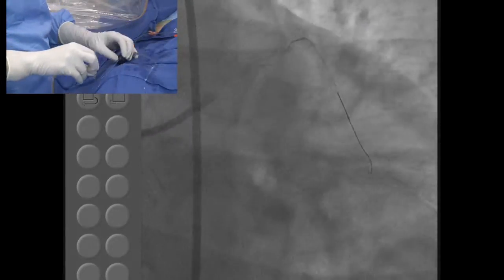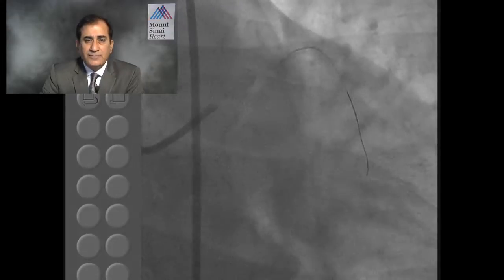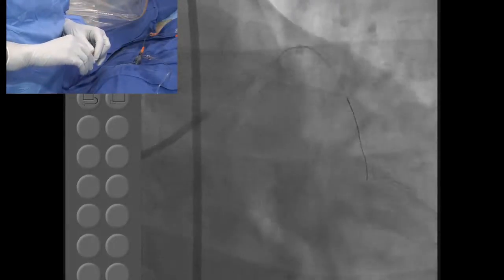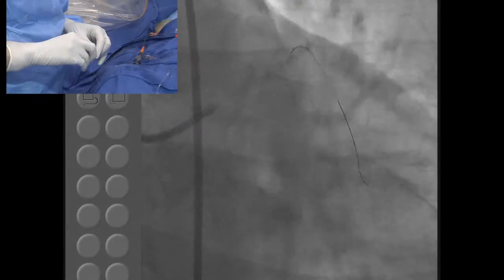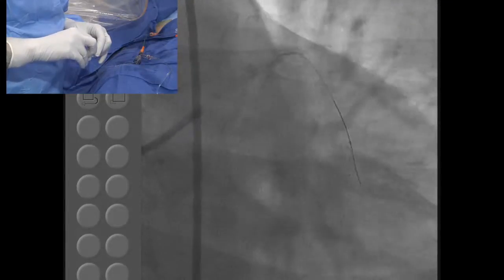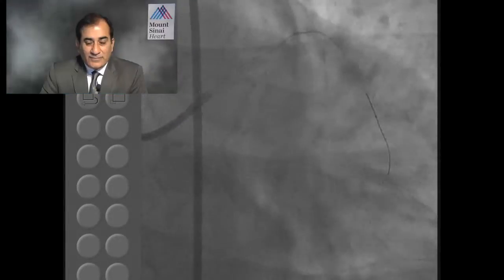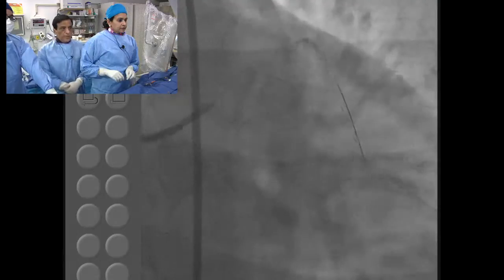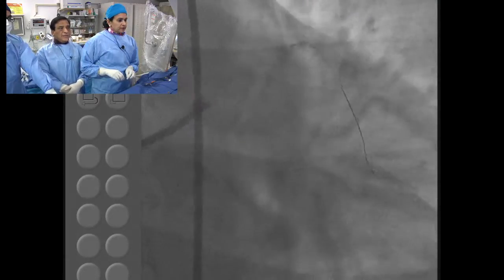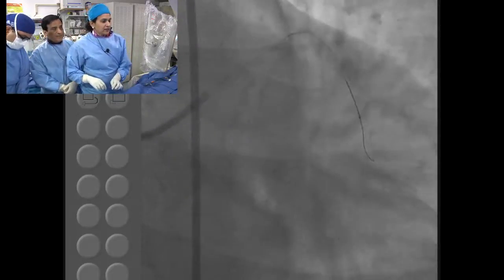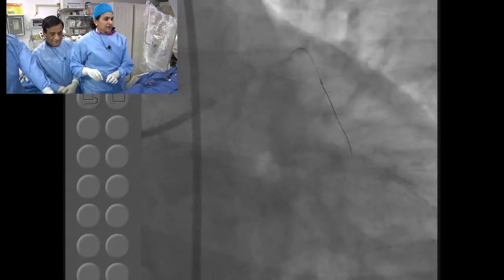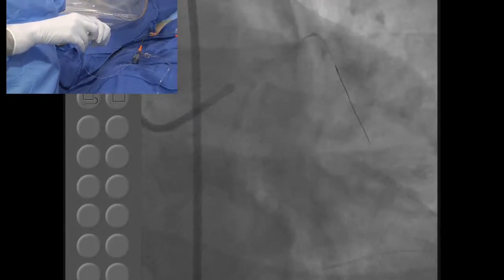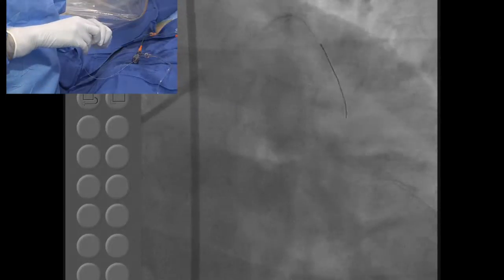Overall, when they come back, overall use of OCT would be how much? Right now it's just for research purposes, so very little. So here is some revelation for you. They have 26 cath labs in India which are actively using OCT. Until it has made it into the guidelines, you cannot use it for clinical purposes. Because of the bioabsorbable stent, you cannot deploy the absorbable stent well if you don't have OCT. That has been the notion in India at present. It's not that you can do OCT in every vessel.